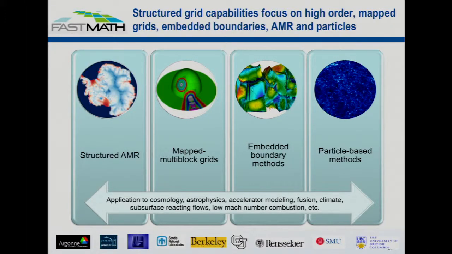Embedded boundary methods. So this is probably the easiest grid generation technique out there. So you have a very complex domain, you plop down your Cartesian grid on top of it, and you cut out the cells. And ta-da, you're done with your grid generation. So you can do very complicated domains very quickly. Challenge, at that boundary of the domain, you end up with some very odd-looking cells, some of which can be quite small. And that, in turn, can impact, for example, CFL numbers, these constraints on time stepping, how big your time step can be in a numerical method. And so there's research on how to deal with those boundaries and doing it in different applications.